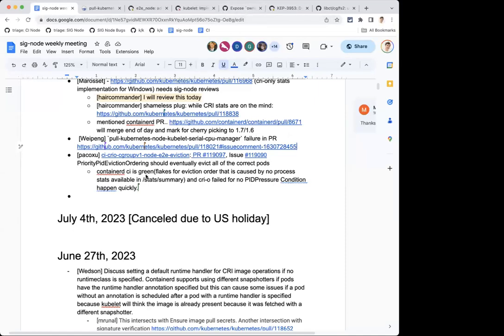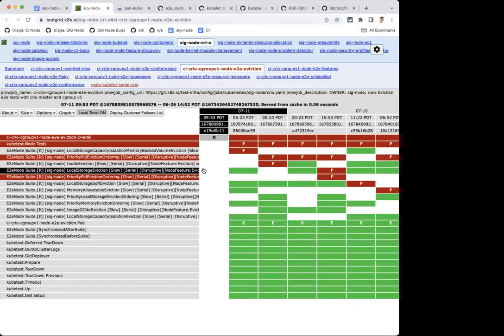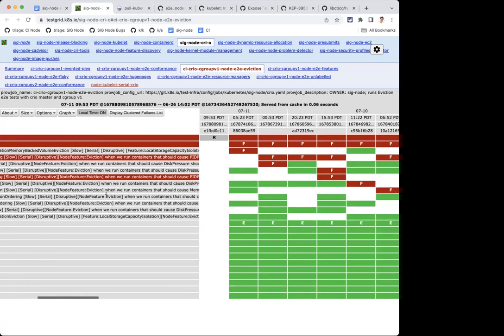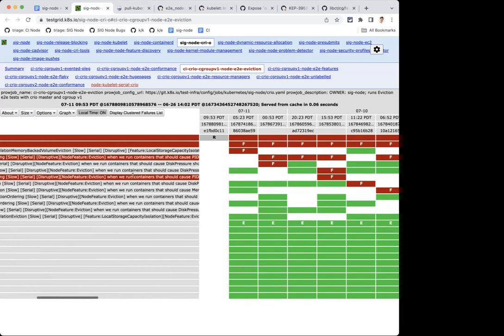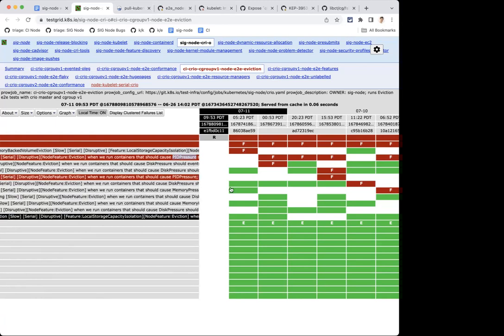Yeah, this one is about the eviction CI failure for a PID related thing. Here we can see there are many failing reasons, and one of them is about PID pressure, which fails in CRI-O, but it runs well in containerd.